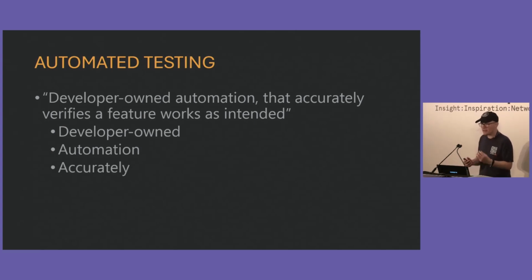Accurately. This means a couple of things. Your tests have to be accurate. If they're not accurate, you're going to start to degrade trust in them, and people are going to stop using them, and they'll stop providing value to you. This can mean a couple of things in practice, like being deterministic. You don't want tests that fail some of the time or in some places, but pass in other places. And you want your tests to only fail when the feature that they're testing is failing. And if that feature is failing, you want the test to fail. That's false positive and false negative. Those both should be true. If you get too many of one, then your tests start to become untrustworthy.